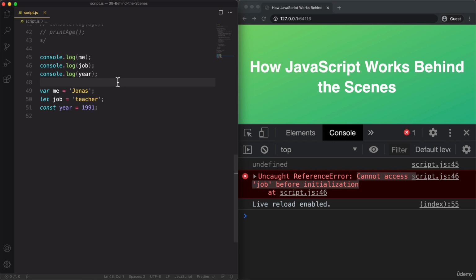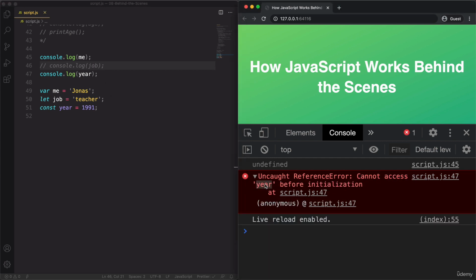So from the beginning of the scope until the point of the code where it is defined. And so here. And this means that at this point, of course, the job variable is still in the temporal dead zone. And the same is true for year. And so now we get the same error here for the year variable as well.